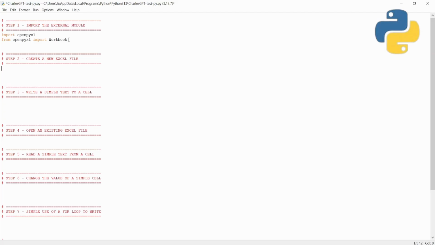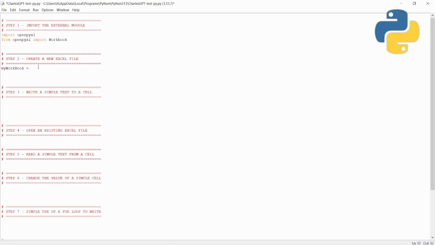So the next thing we're going to do, don't get confused, I'll be showing you what this workbook is. It's the top level container for an Excel file. It represents the entire spreadsheet, like the cells, the data, many things. So we'll create a new Excel file. To make it more understandable, I'm going to use a very long variable naming convention. I'm going to name this variable my workbook.